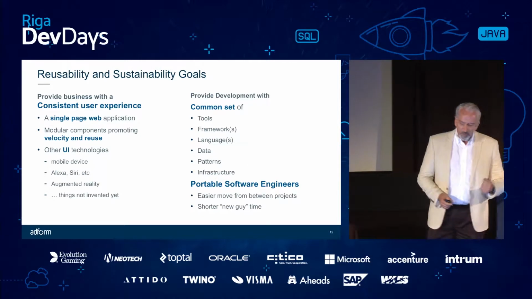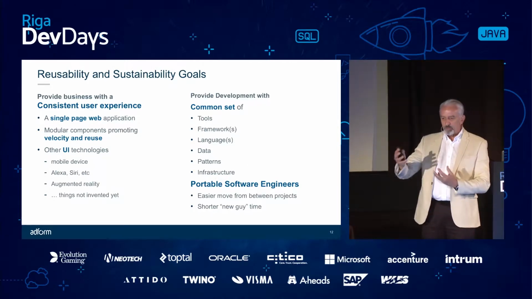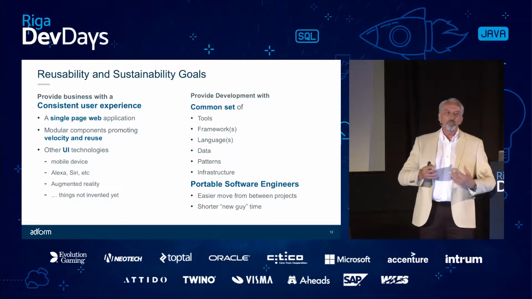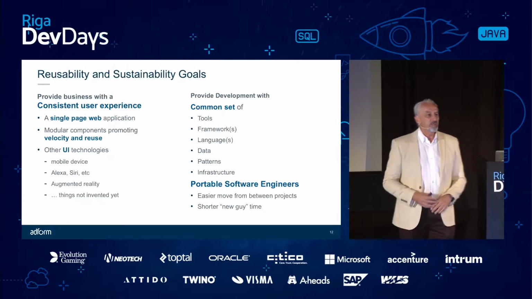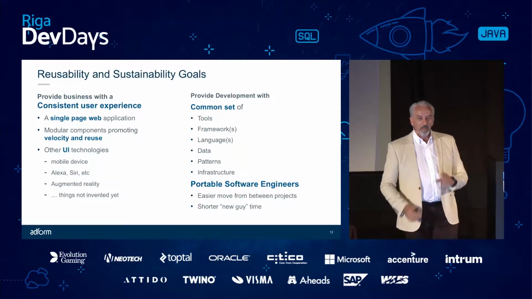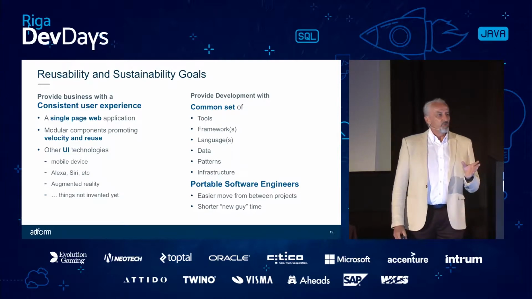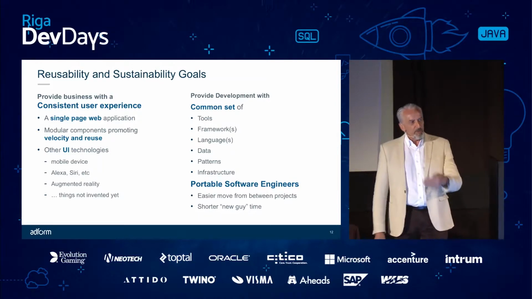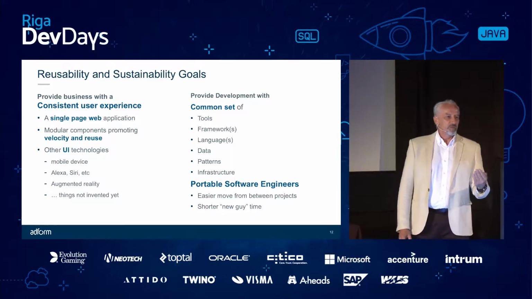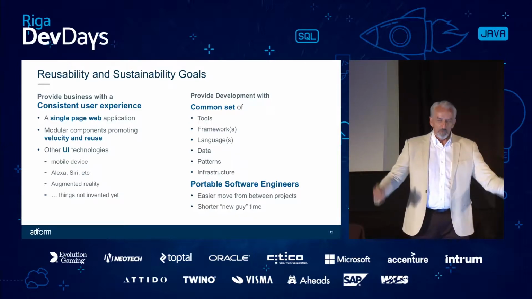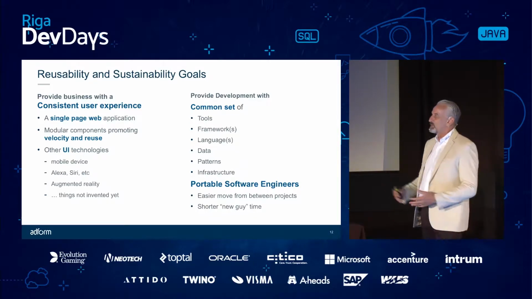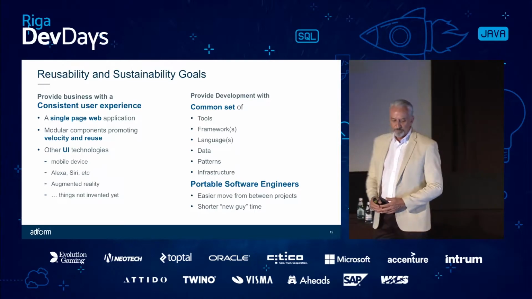We wanted to be able to have this modular approach to building applications so that they could be reused or reconfigured in the future another way, using perhaps other UI technologies, like going from a browser to a mobile device or to something exotic like Alexa or Siri, who knows, and things that haven't been invented yet.